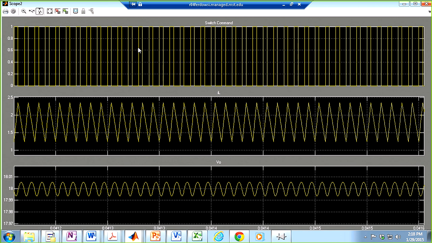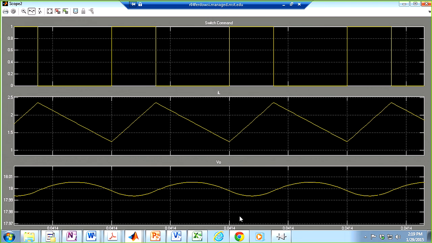Now, the inductor current is normal, the way we were expecting. It's like a sawtooth waveform ramping up and down. The output voltage is around 18 with a little bit of ripple. This is the ripple of the output voltage. It's very small, less than plus or minus 10 millivolts. We are in continuous conduction mode, so the design has been a good design if the objective was to operate under continuous conduction mode. It's pretty much similar to the standard waveforms that we have seen before.